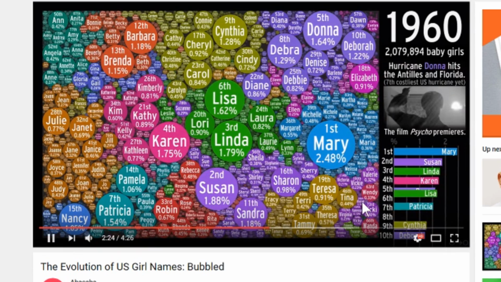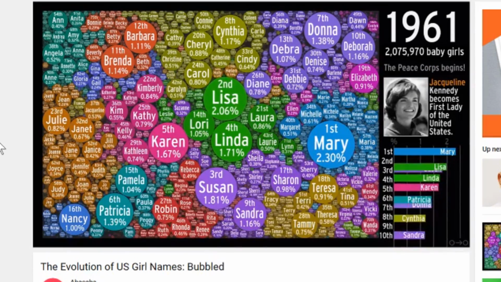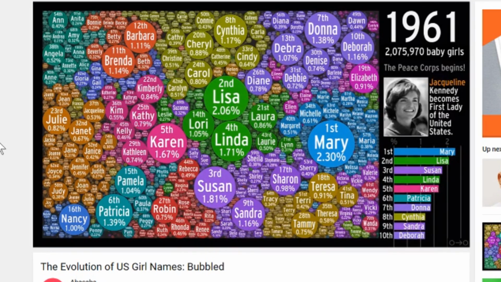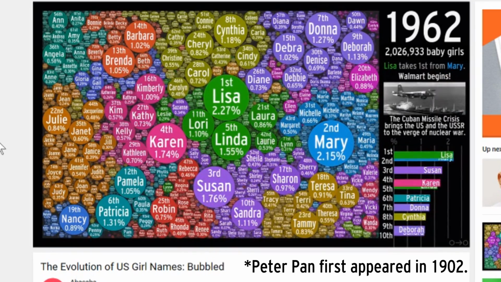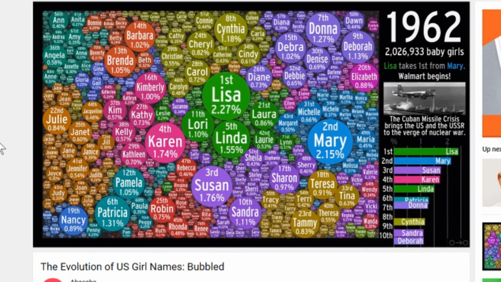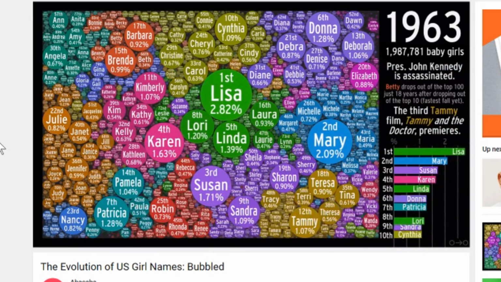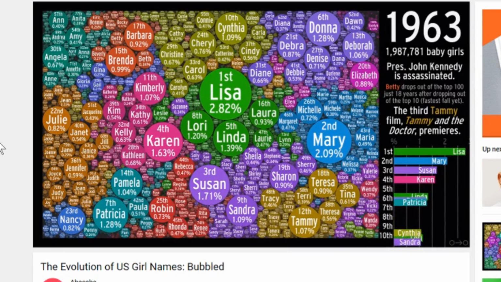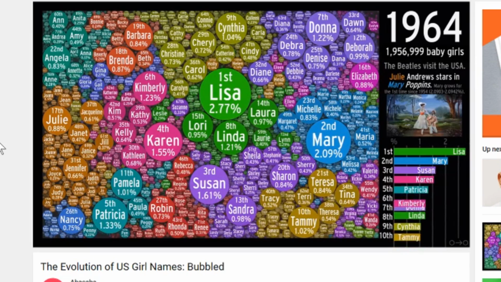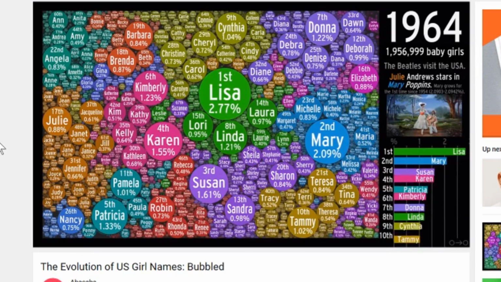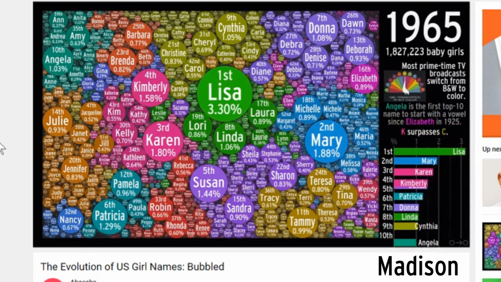It's growing pretty fast, and I think experts say that it comes from Peter Pan, which became popular in like 1905 or something. So that's only 100 years ago. The moral of the story here is that what you think is considered the classic list of names that you are allowed to use now, that's not necessarily what it's going to be in even like 50 years. It could change completely. And another example you'll see in a few decades from now is Madison.